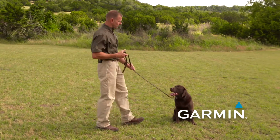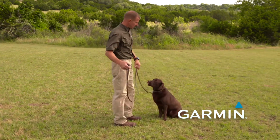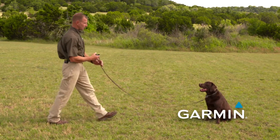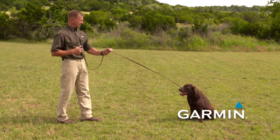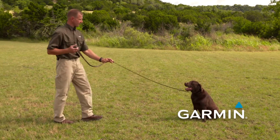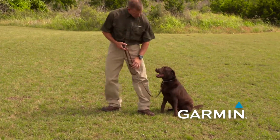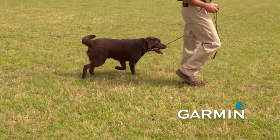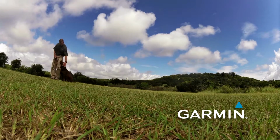So as I get close, I can give little tugs. Sit. Good boy. So a tug on the leash without a command doesn't mean move. Good boy. Very nice. Good sit, buddy. Come on. And again, always keeping him in the right position. Sit. Good job.